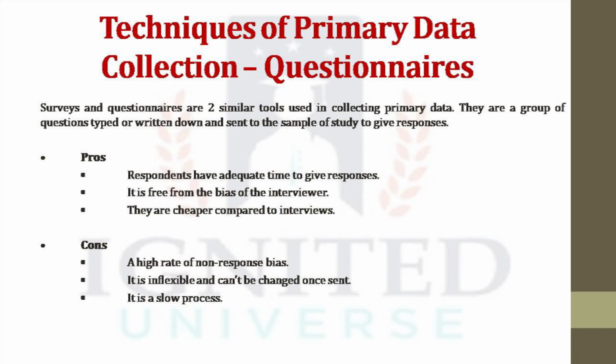The advantages of this primary data collection technique are that the respondents have adequate time to give responses, it is free from the bias of the interviewer, and it is cheaper as compared to interviews. But it has disadvantages too. That is, there are too many missing values in questionnaire filling, and there is a high rate of non-response bias. It is inflexible and can't be changed once sent, and it is a slow process.